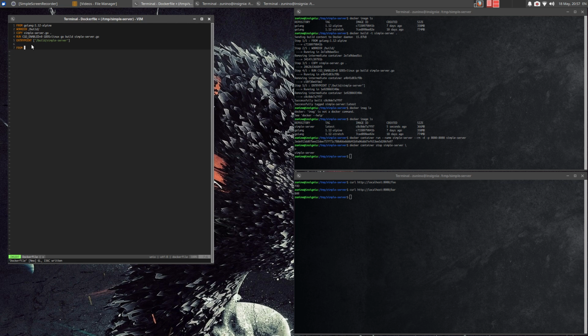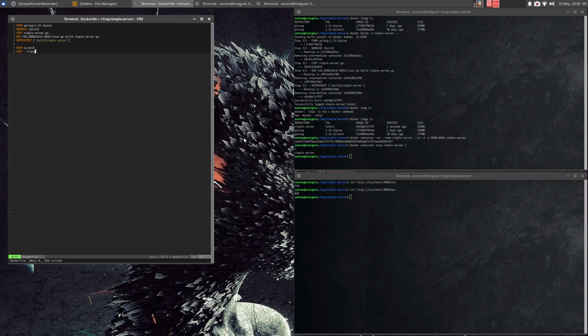And what can be slimmer than starting from scratch? So let's start from scratch. The nice thing here is that the multi-stage build allows you to use artifacts or resources created by a previous phase of your Dockerfile and use them here to set up your final image. So that's what we're going to do. Because we already built the executable in the previous image, we're just going to copy that executable inside our new image, which started from scratch. So let's do that.